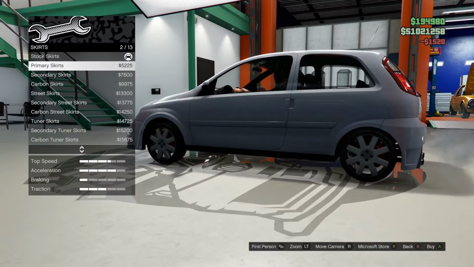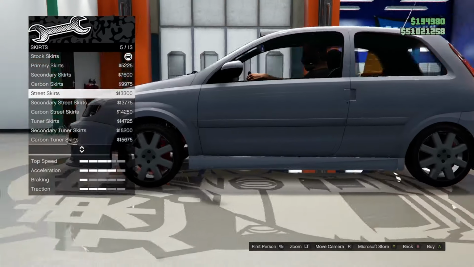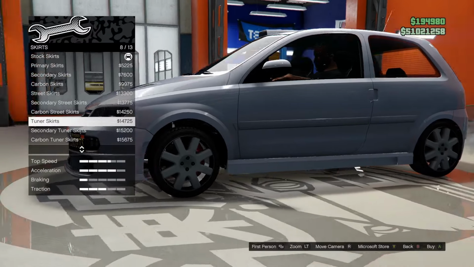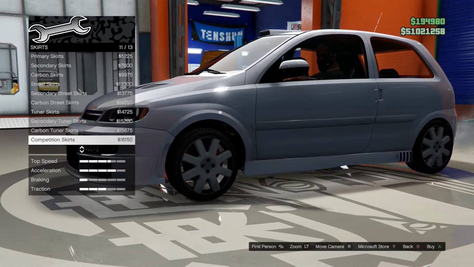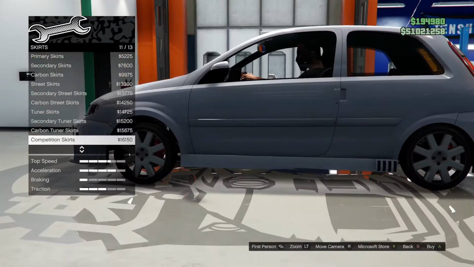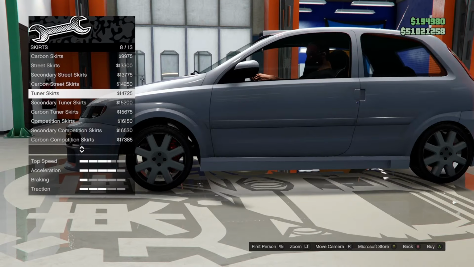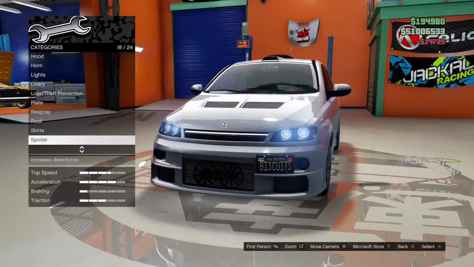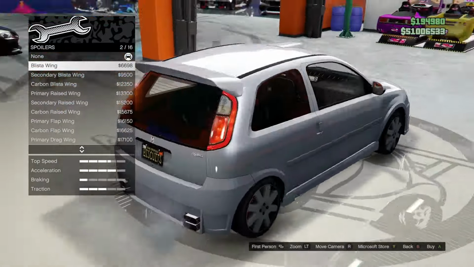Absolutely. Side skirts. Yeah, primary, secondary, carbon, street. Secondary street, we have carbon street. Tuner skirts, secondary, tuner, carbon. And the competition skirts. And that has a secondary and carbon option as well. All right, let's go for the tuner skirts. Very nice. Spoiler. Okay, so we have a ballista wing.